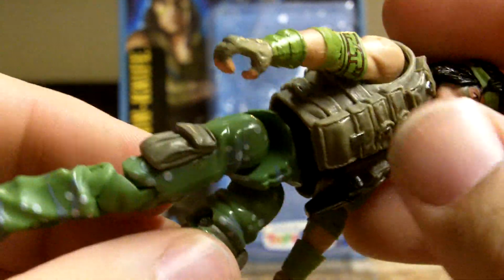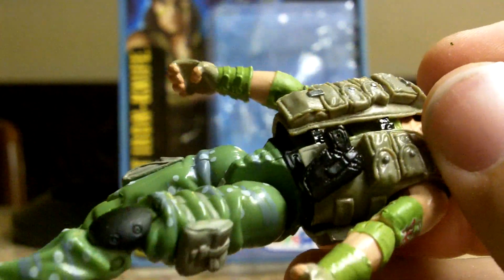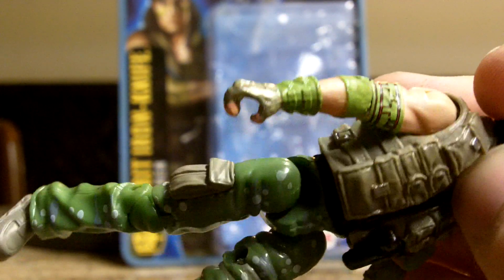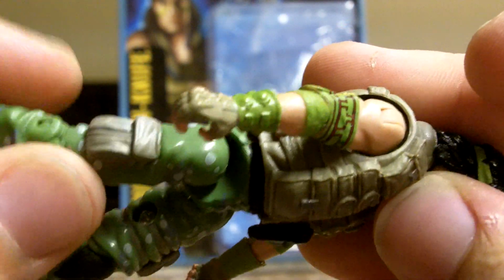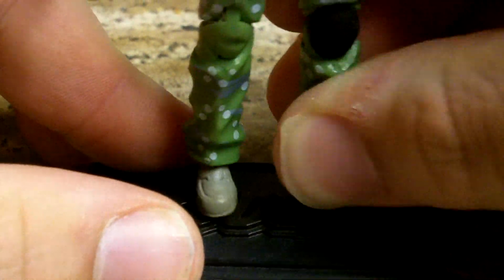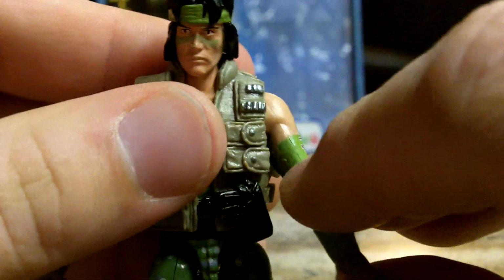He also does have a weird, huge gap in his crotch on that side. I'm not really surprised because they made all new legs for a torso that already was invented for Alpine. So I figured that there'd be some problems there, but not huge. Obviously comes with a stand, which he fits just fine too, once I find the hole in his feet. See? Just fine.